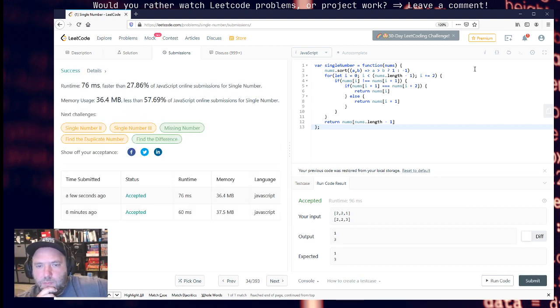I want to see a much better runtime, much better memory. Check that out. So it actually took longer and used a similar amount of memory. So that's funny. It did not end up being any faster.